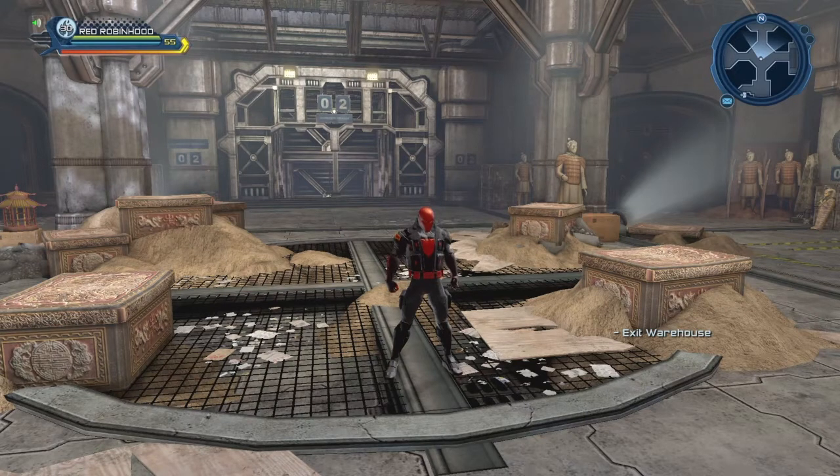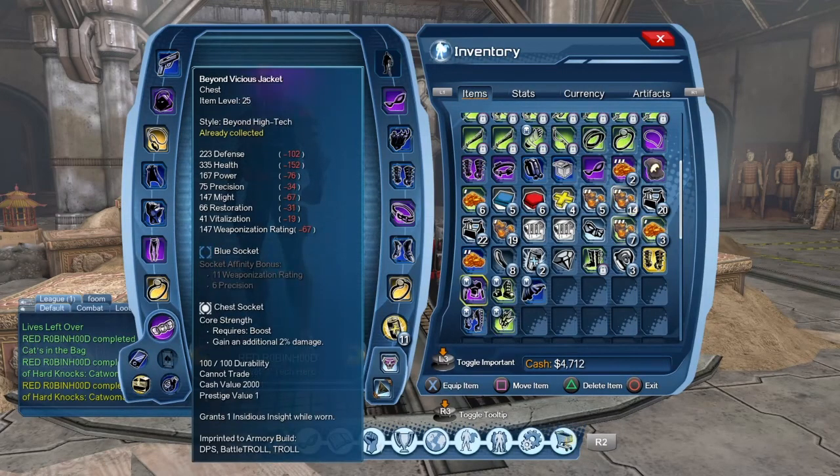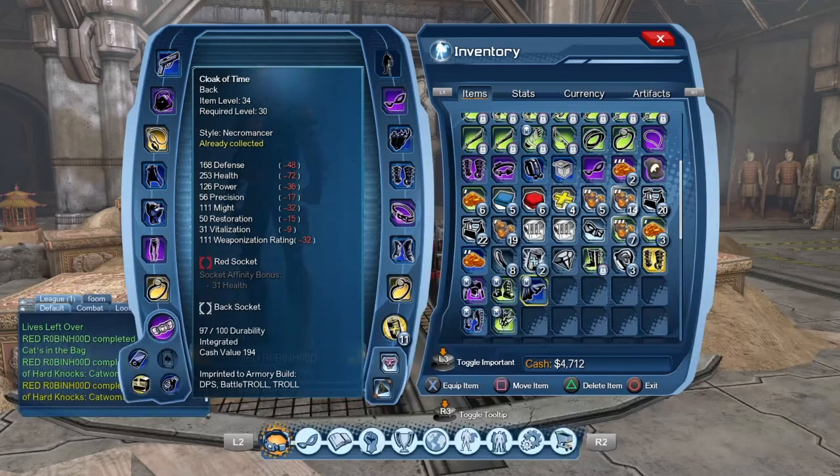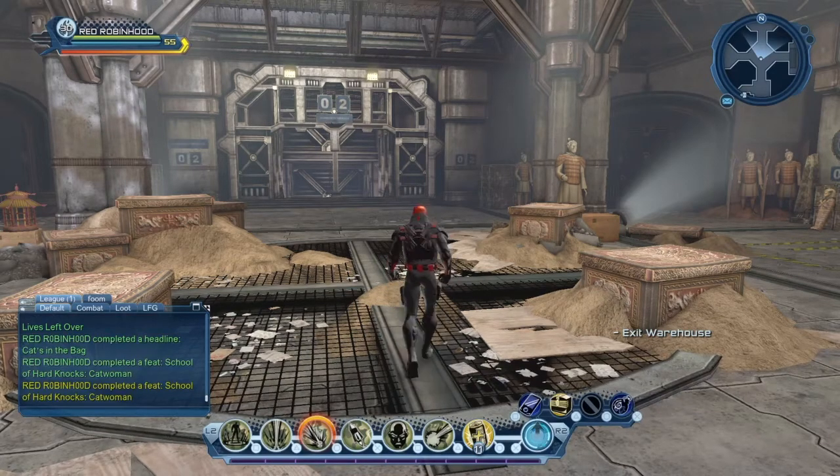There's only one time where we had to choose a piece of gear that we already had. So we got a new pair of shoulders, a new pair of gloves, a new chest piece, a new pair of boots, and a new cape. And that allowed us to reach combat rating 55, which is more than enough for us to reach Tier 3.